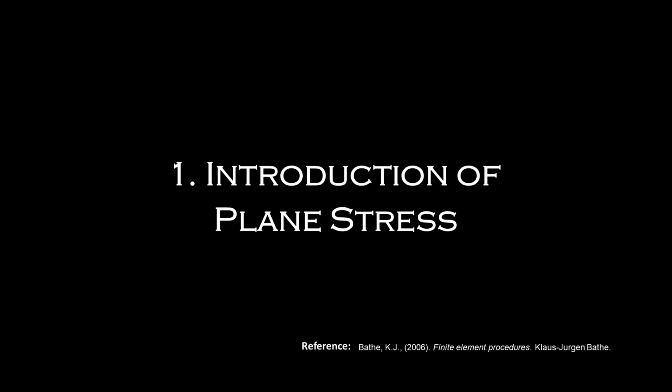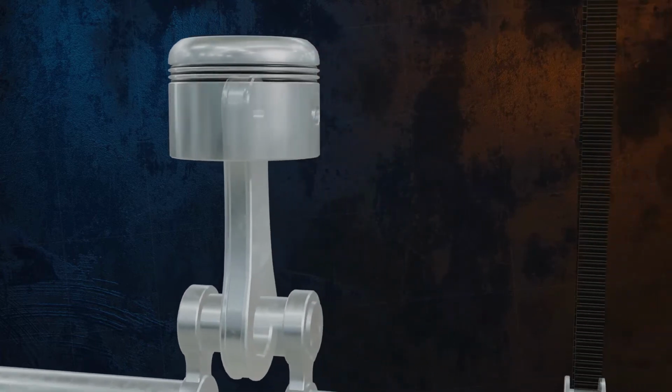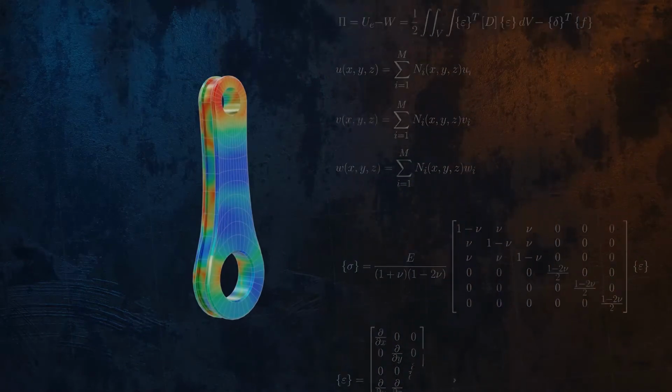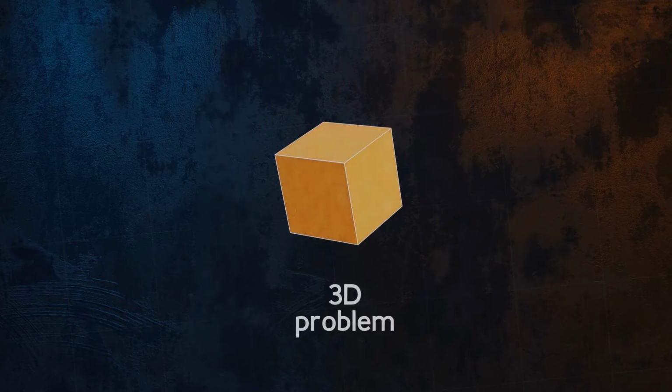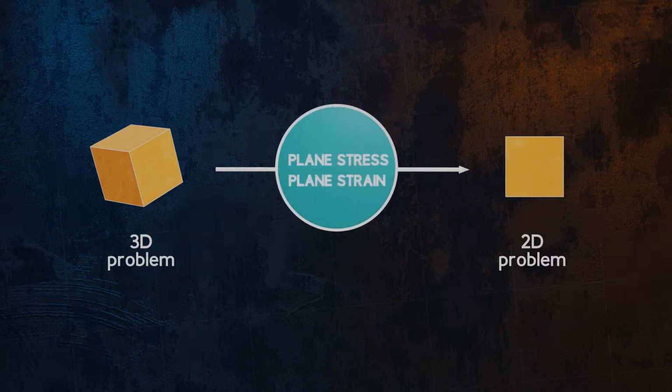Analyzing solid mechanics problems in 3 dimensions can be really hard work, and it can get very complicated very fast. Fortunately, in a lot of cases, there are some simplifications we can use to reduce a 3-dimensional problem to a 2-dimensional one, making it much easier to solve. The 2 main simplifications which are frequently used in solid mechanics are the plane stress and plane strain conditions. In this video, we are going to take a look at plane stress.